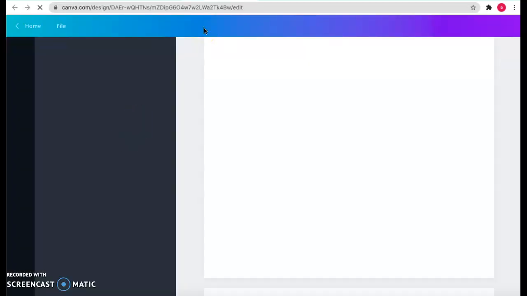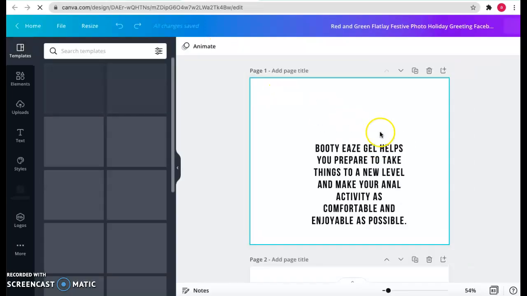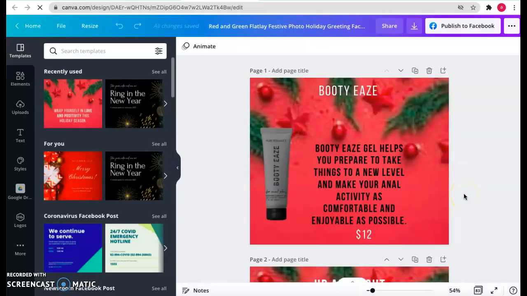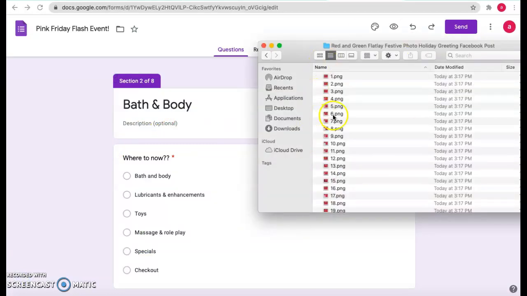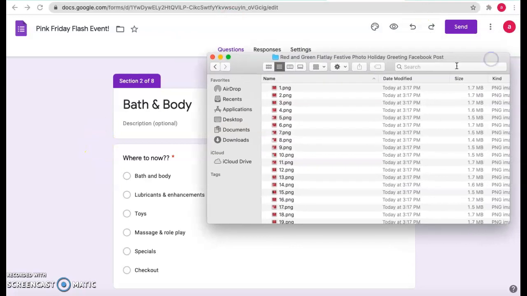And it's going to bring up all of the flash sale images that you helped put together. Once you do so, you're going to click the little arrow up here to download those images, and you're going to wait for them to download to your computer. Once the images are downloaded, you'll have them saved within your computer in a download file, and it's going to list them all on the side.